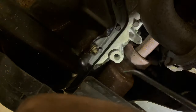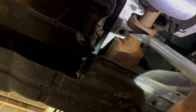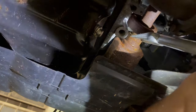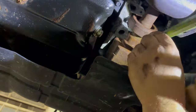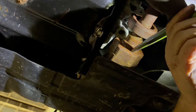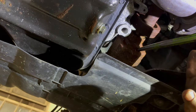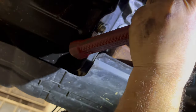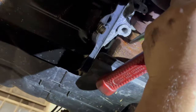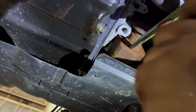I may need to use a different tool because I can see that the way this one is biting is not perfect. The pickle fork technically isn't big enough. It should fit over the whole axle, but it doesn't, and it doesn't bite either. Let's see if I can put some force on it. This won't hurt at all when it slips off.